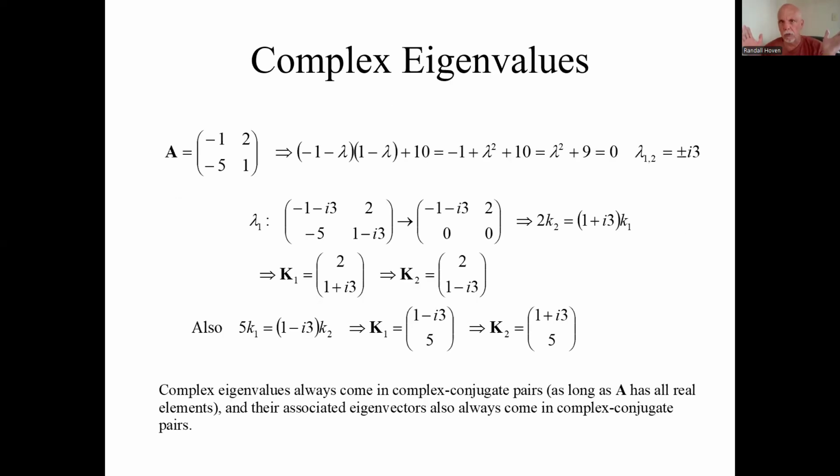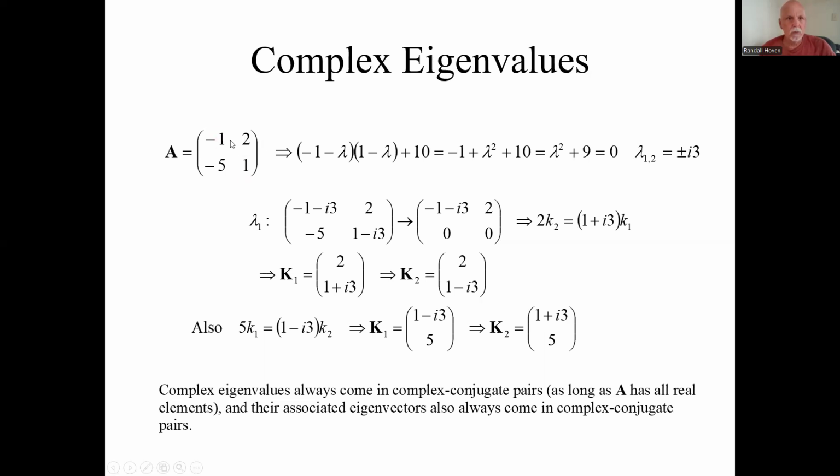One last thing to cover about eigenvalues and eigenvectors. You can get complex eigenvalues, and then you're going to get complex eigenvectors. As long as your A's are all real, which is all I ever dealt with, any complex eigenvalues are going to come in complex conjugate pairs, and so will the eigenvectors. I guess I'll say that without proof.